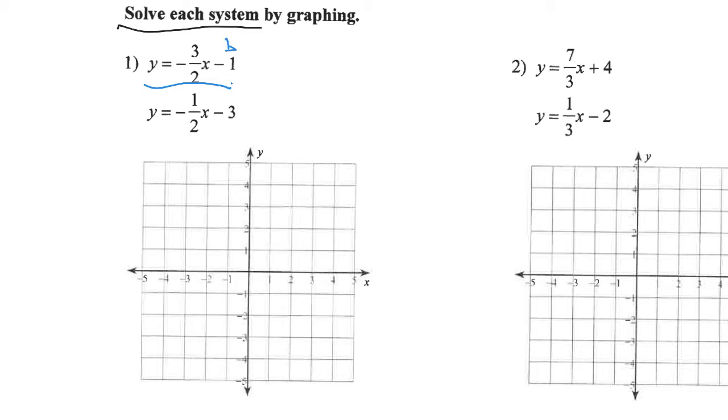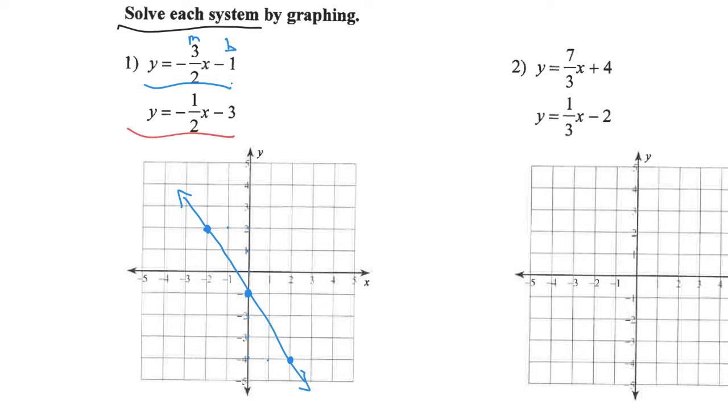The b is -1, the m is -3/2. So you go to -1, put your dot, and go down 3, 1, 2, 3, and then to the right 2. When you're graphing a negative slope, only one of the two numbers is negative, because if I go down and to the left, then that makes it a positive. So I'm going to get another point on here and go up 3, 1, 2, 3, and then left 2. Okay, so notice up is positive, left is negative. And looks like they'll line up perfectly. So there's my first line.